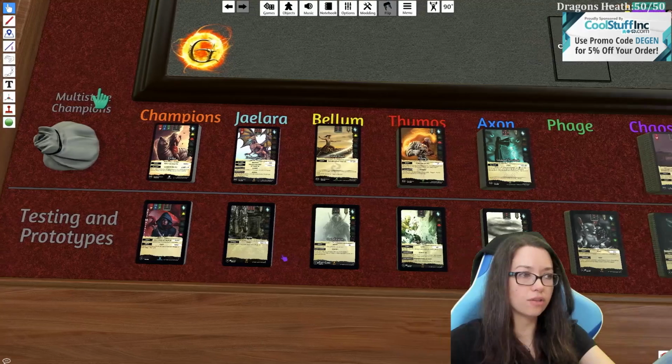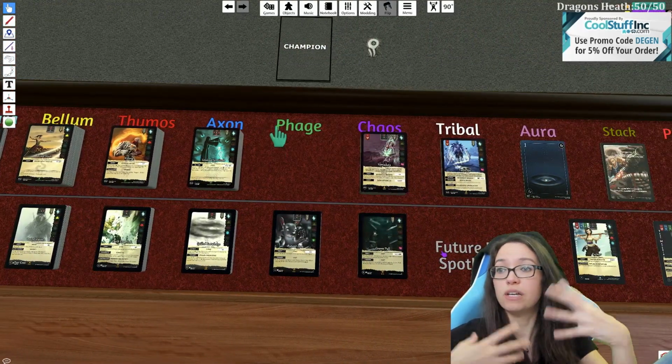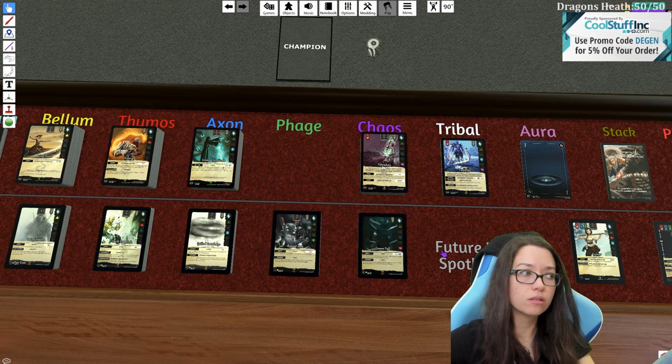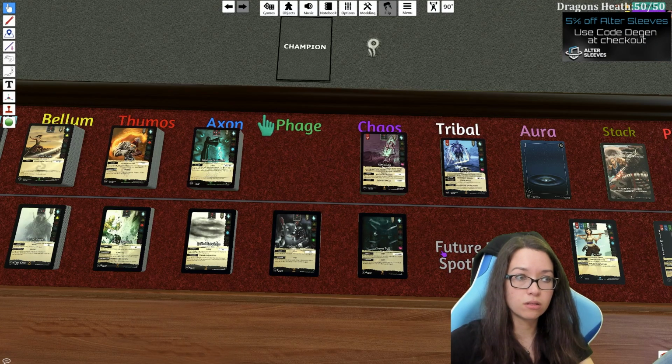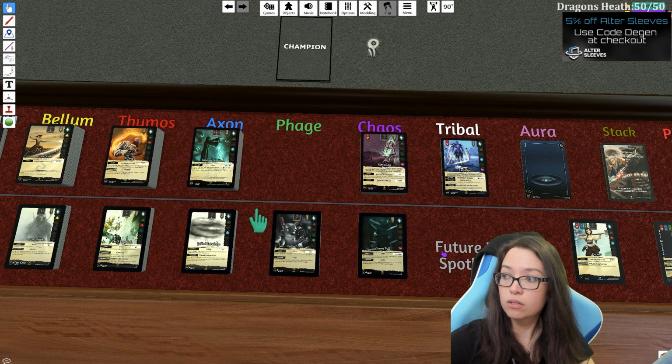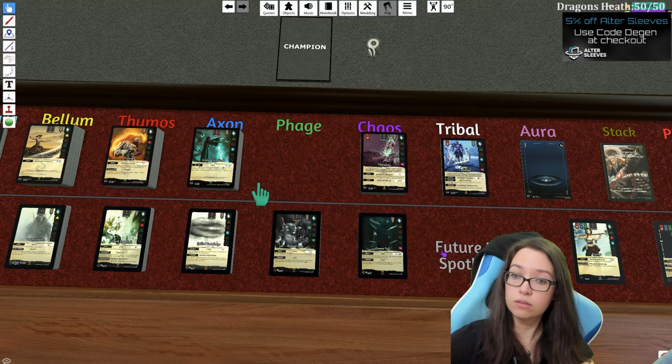Okay, and then are these prototypes the things that are currently in the Kickstarter, like things that will be included? Some of them are. Yes, so some of them will be the things that are in the Kickstarter, but again, they won't necessarily be exactly the cards that are on there because there are still certain cards that haven't been tested by us. There's still certain cards that are still secret that we don't even know about.